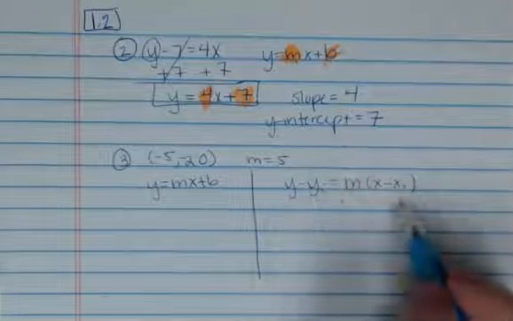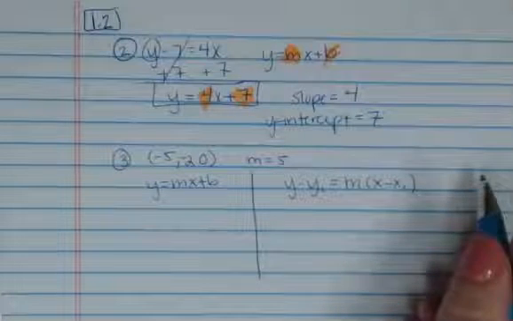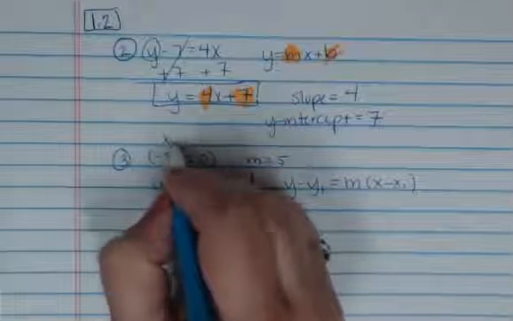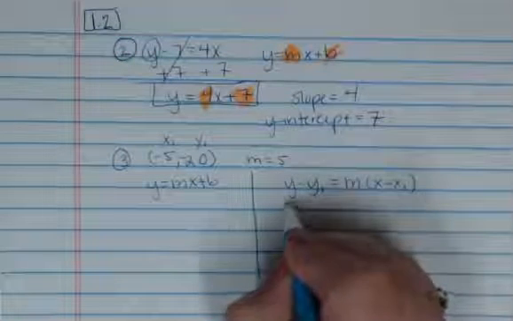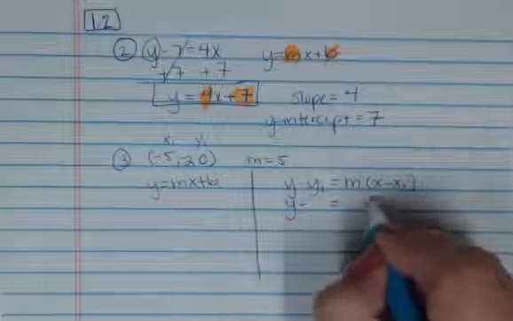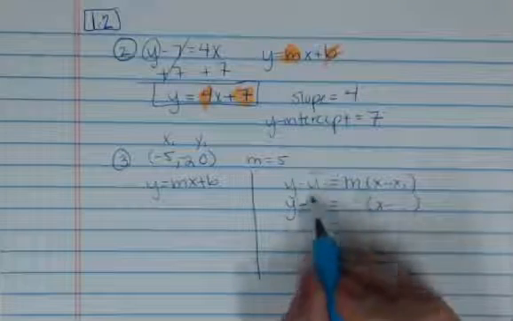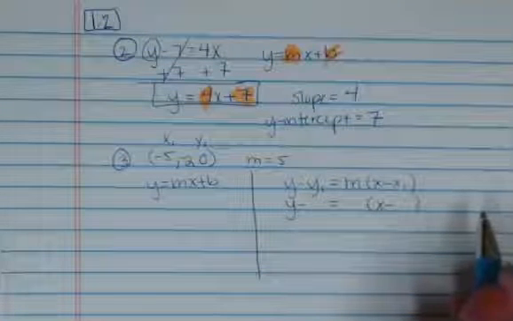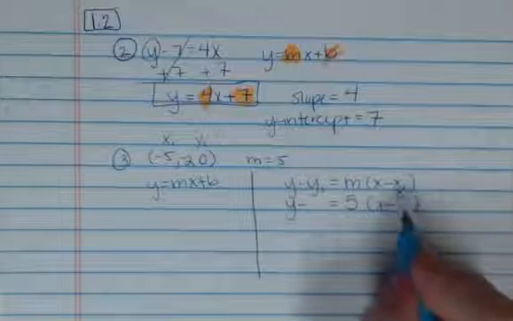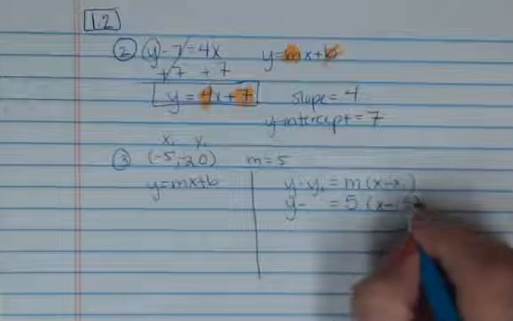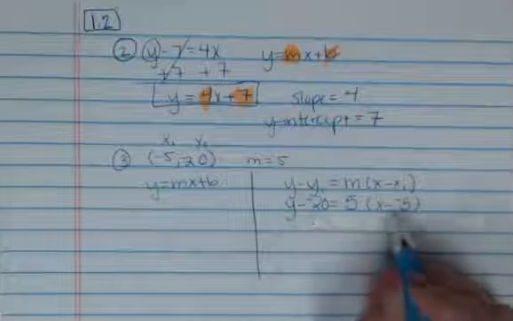This is the one you'll most often see me repeat and use during class, so I'm going to do it first. And so this is our x1 and our y1. It's the only ordered pair that we have. So I'm going to come over here and I'm going to rewrite my equation with blank parentheses, blank wherever I had those variables I'm going to be plugging in. Since m is equal to 5, I'll put a 5 here. x1 is equal to negative 5. y1 is equal to negative 20. And now I have everything plugged in.